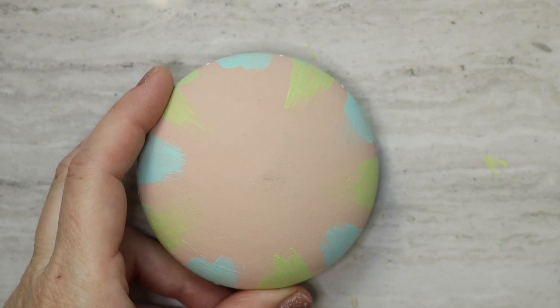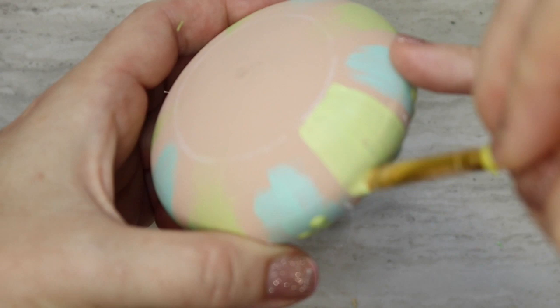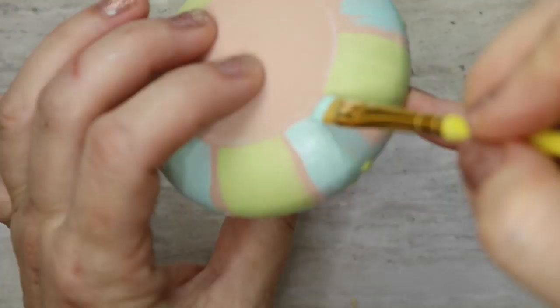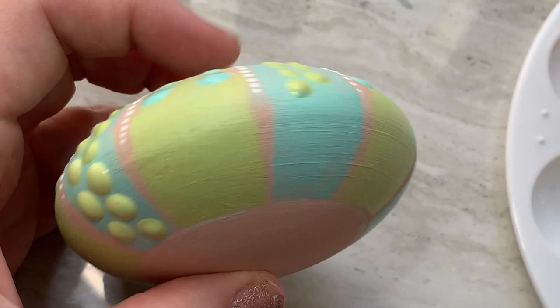Okay, so now that that side is dry, you just flip it over to the back and we're going to finish off the bottom section right here. So grab a compass, get your center point, and then finish off each one of these segments so that it butts right up against that circle, and just finish it with both colors all the way around the bottom. So now just continue that pattern all the way down to finish the bottom section.